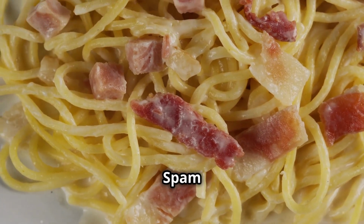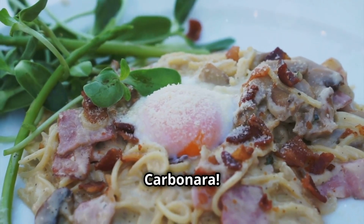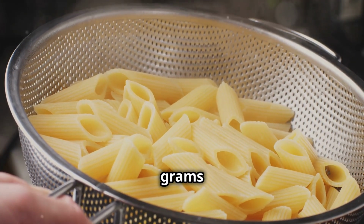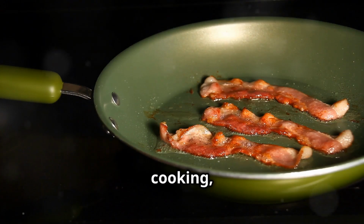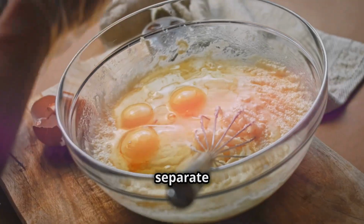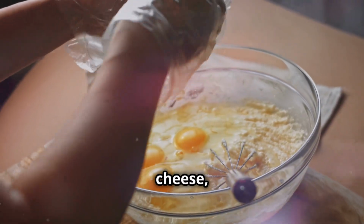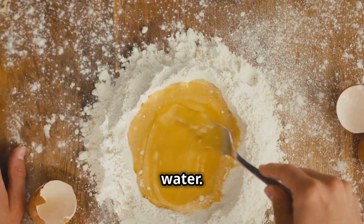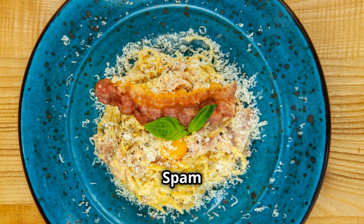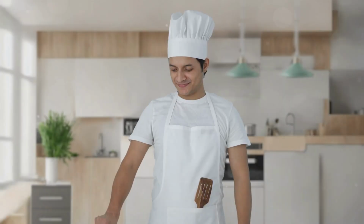Chapter 10. Spam Carbonara. Prepare to have your mind blown with this gourmet Spam Carbonara. Cook your pasta according to package directions. You'll need 200 grams of pasta. While the pasta is cooking, dice 200 grams of Spam and fry it up until it's crispy. In a separate bowl, whisk together 2 large eggs, 50 grams of grated Parmesan cheese, and a splash of pasta water. Drain your pasta and add it to the bowl with the egg mixture. Add the crispy Spam and toss everything together until the sauce is creamy and delicious.